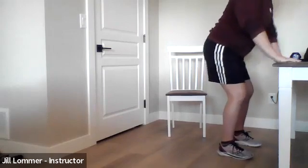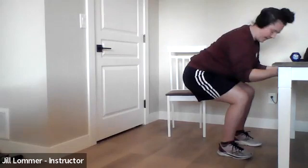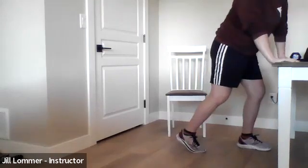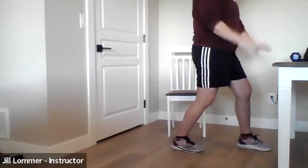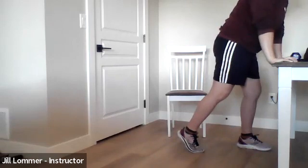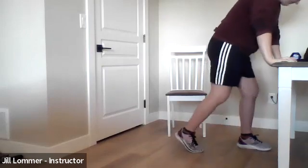This isn't safe for me to do at a table, but I'm going to show you as best I can. You get your hips back, but you get down as low as you can. You hang out there and then you pull yourself back up. You do 10 of those, and then you get one foot in front of the other. Same thing, you're holding on for dear life to the sink. I like the sink because you can actually grip onto it, not just a countertop. You get down low, low, low, and you hold, and then you pull yourself back up. Does that make sense? Yeah, so it's this movement.